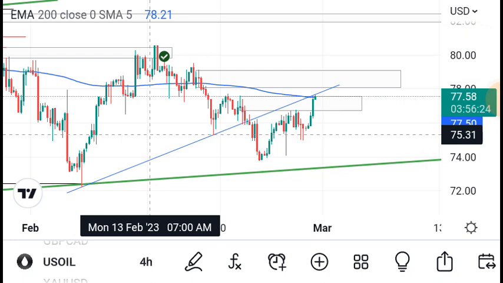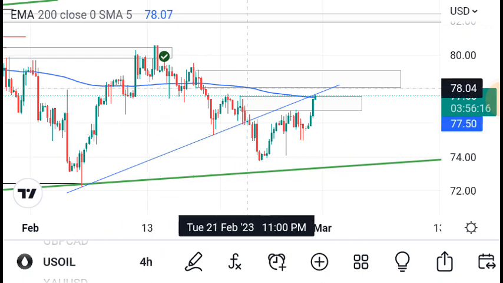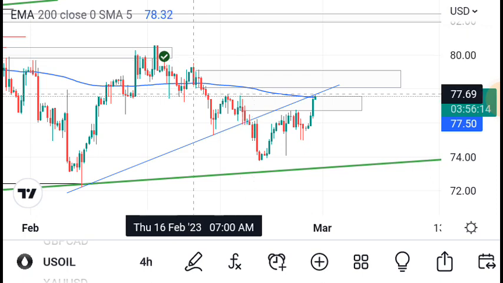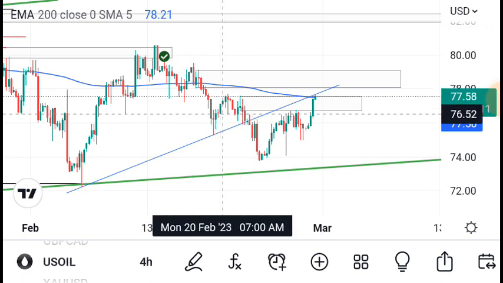So like I said earlier in my previous video, there are various confluences, various things that you need to put into place when you are trading the strategy which I dropped on my first video. I said something about trend, and many other things, but at this point I want to use this as an example.